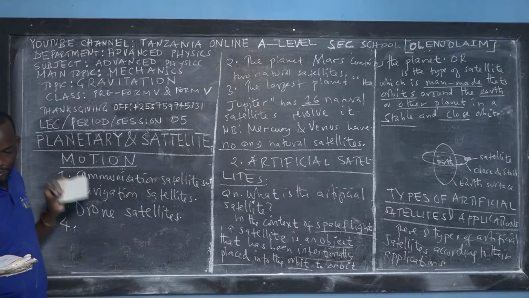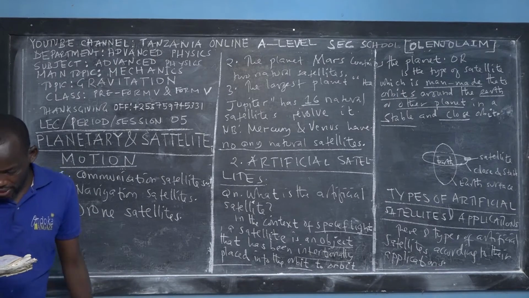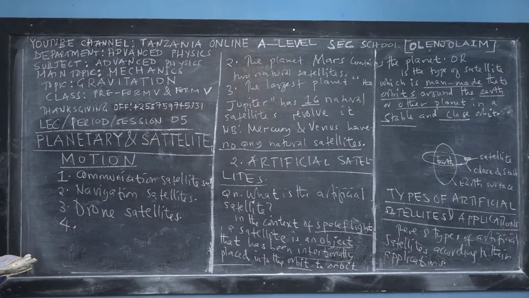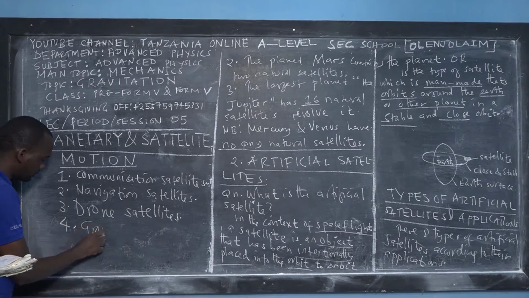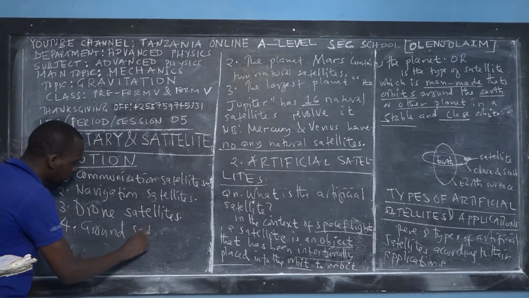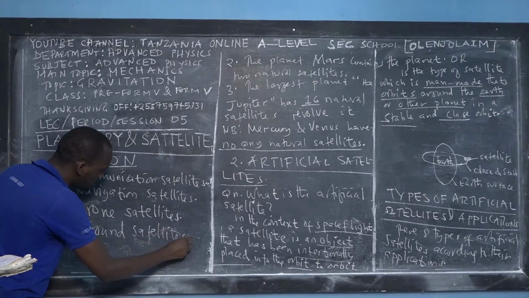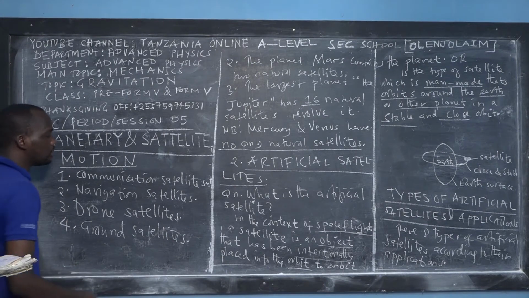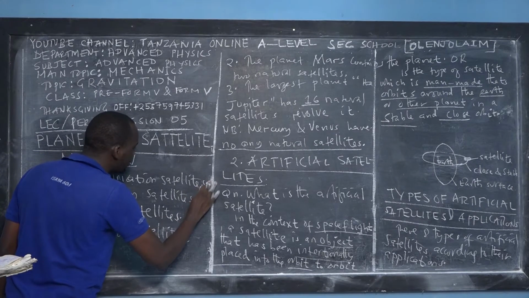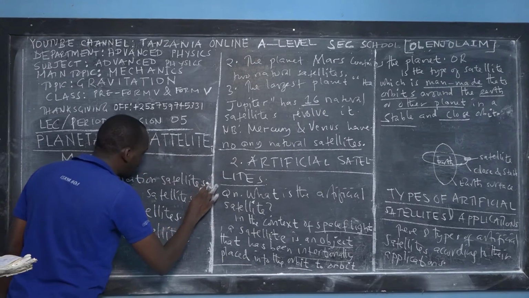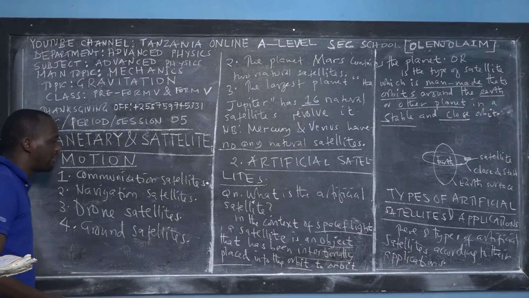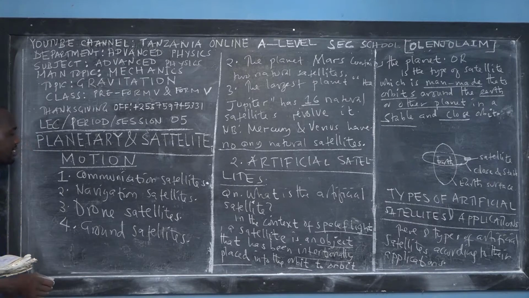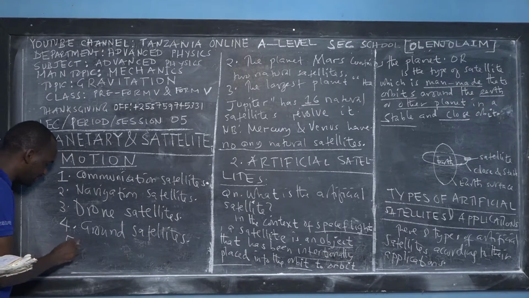And then the fourth type of these satellites, we have geostationary satellites. But first of all, we have ground satellites. When you say communication satellite, for example, you hear that the TBC is broadcasting, or maybe the RFA, Radio Free Africa, we are broadcasting our news by using the satellites. So all of them, they are talking about communication satellites, right? So bear that in your mind. Don't be ignorant once again while you have attended this session.